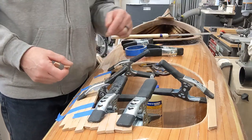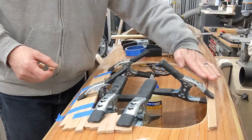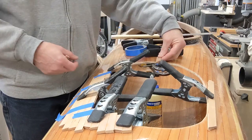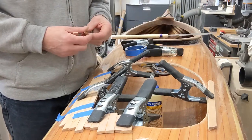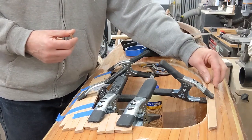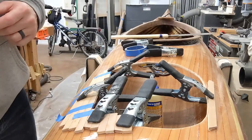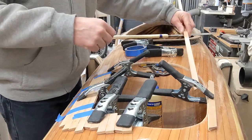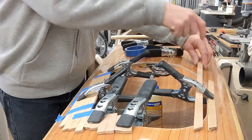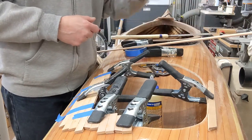But the other advantage is when I get to the middle, I've only got to build that one wedge piece. So I've got pieces coming this way, and the one will fit in the middle. And it's just a short one, so it's going to be really easy to make. So, working pretty well. I'm just going to get started on this side over here. Got the first piece taped down. And then all you do from there is go in and put your next piece in, cut it to length, glue it, tape it in, just like stripping the deck was. So, pretty easy.